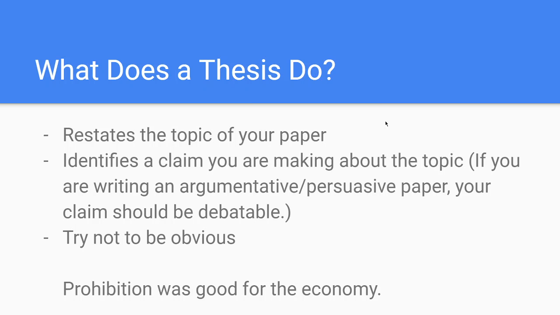But anyways, so we have here, Prohibition was good for the economy. So this is restating our topic. It lets my reader know what the paper is going to be about. It's going to be about Prohibition, and it's going to be about Prohibition's effect on the economy. It is making a claim. This is something that I could argue. This is something that people could debate.